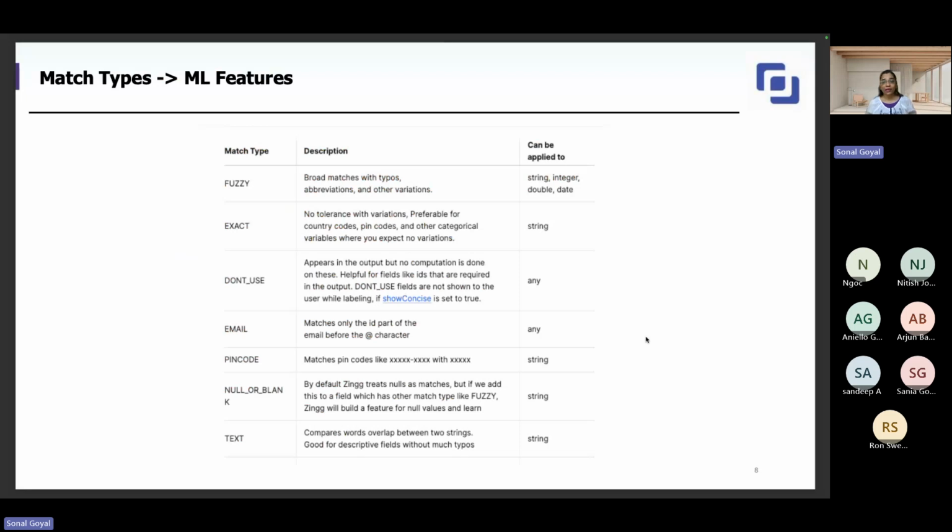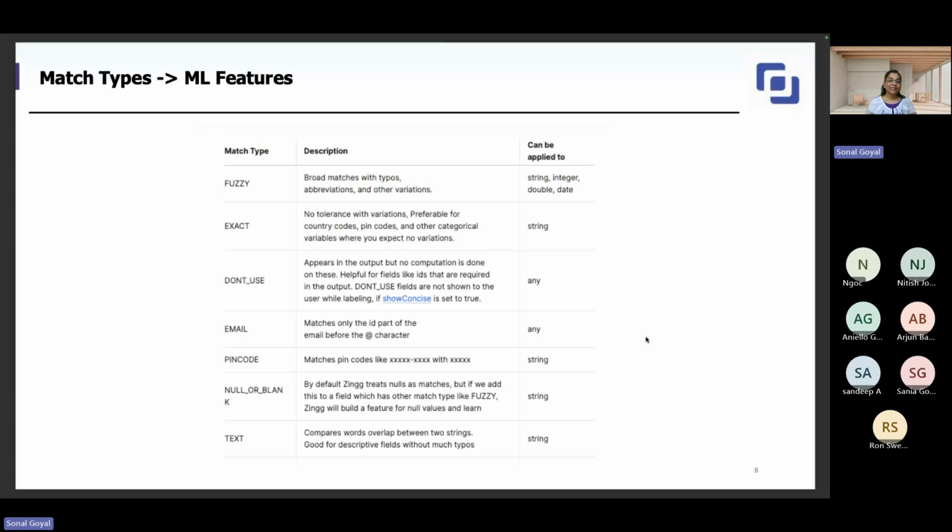The null or blank type is very interesting because if you have a data set with a column that is around 70% populated, you still want to put it into Zing. By default, Zing treats nulls as follows: if two records have null values, that column is treated as a match.